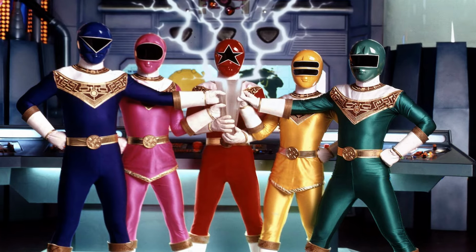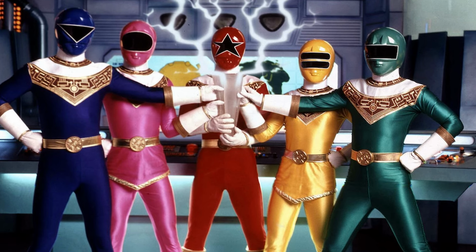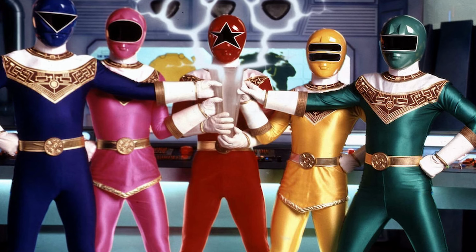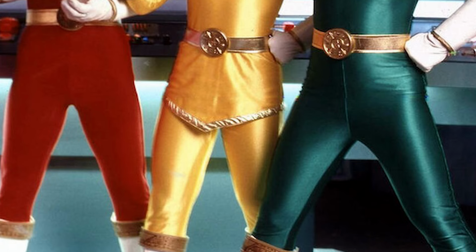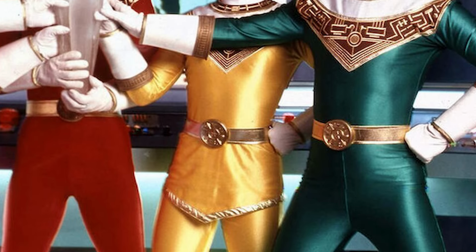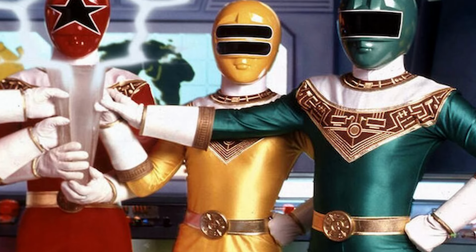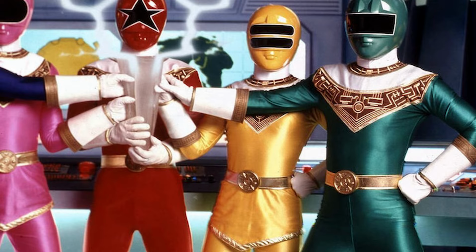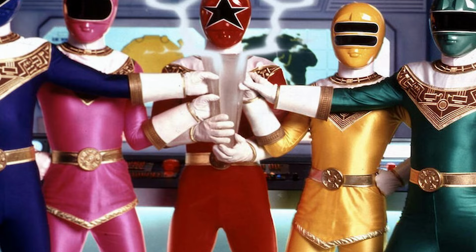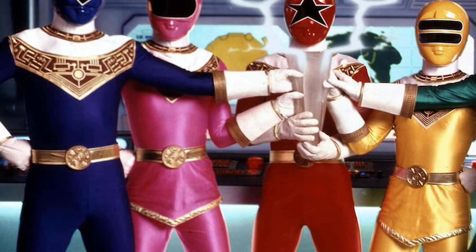We can start with Zeo, which has an Egyptian and pyramid style. This costume is quite simple but has a round design on the neck which looks like an Egyptian necklace like that of a pharaoh. It then has the same design on the chest, but in the shape of a triangle, which gives it a touch of a pyramid. It also has several gold details and a belt of the same color. These suits combine very well with the helmet, and despite being so simple, they still stand out anywhere.